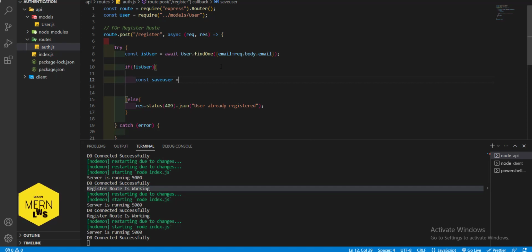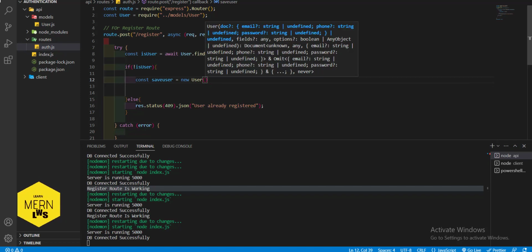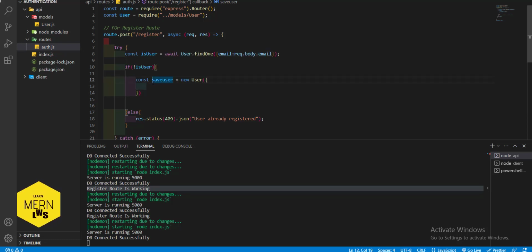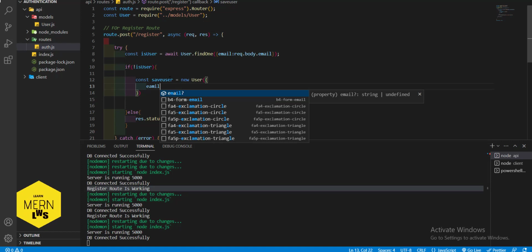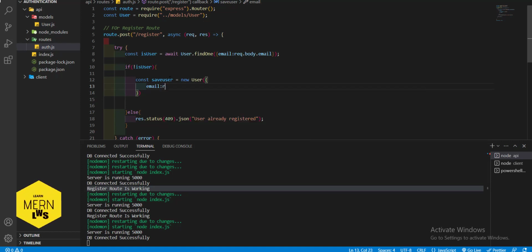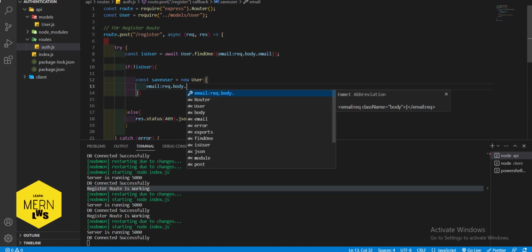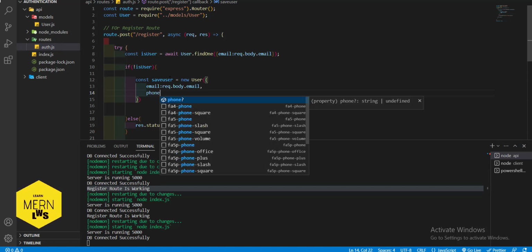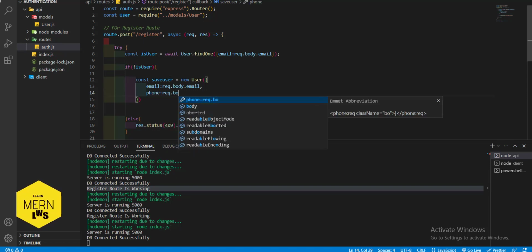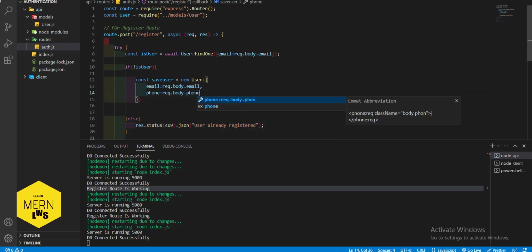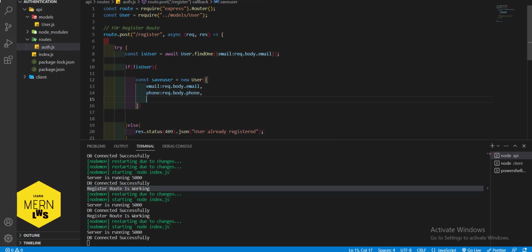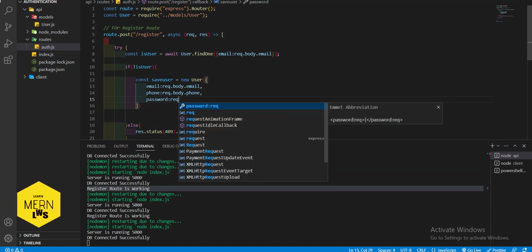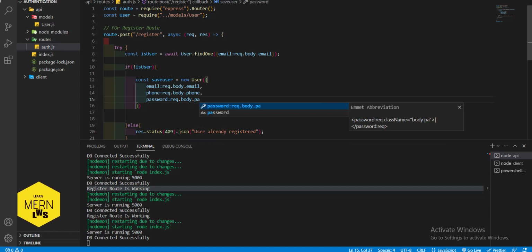We just add a variable in our users, so new user, and it will save email to request.body.email, phone to request.body.phone, and password to request.body.password.